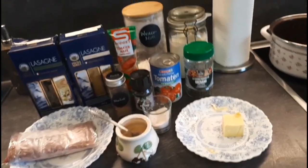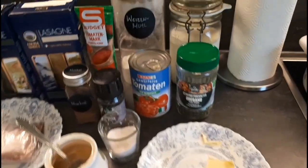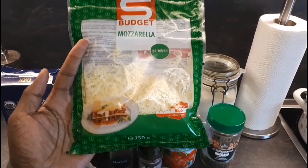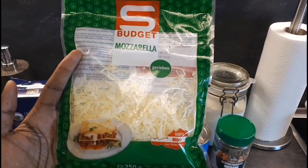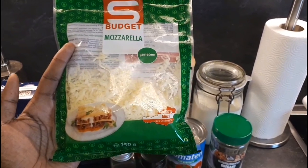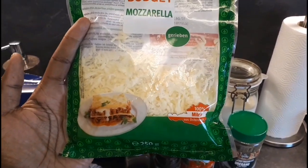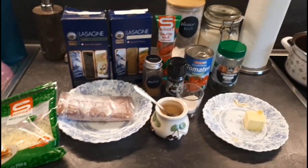We are going to need cheese for the layering. Some use parmesan, but I prefer using mozzarella because it's creamier. That's gerieben mozzarella. What is gerieben? It's grated, it's not whole, it's grated mozzarella. So I prefer mozzarella. These are the ingredients I'm going to use.